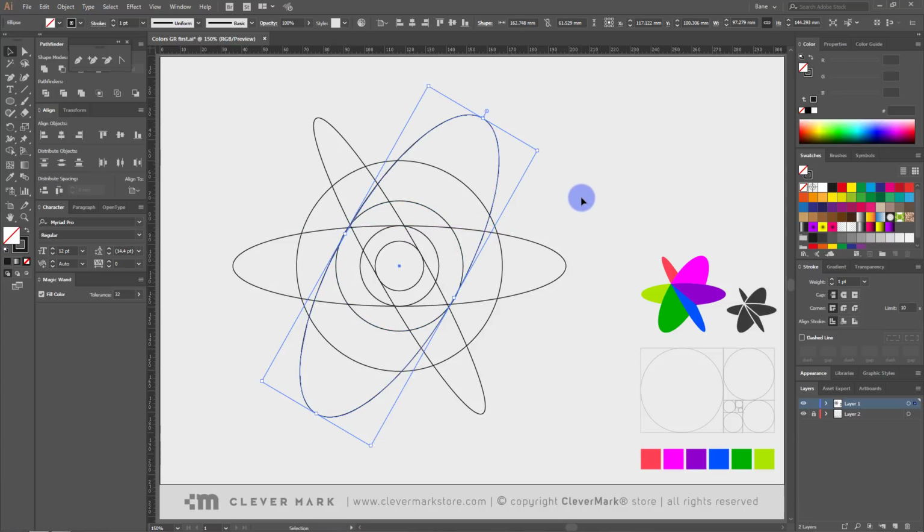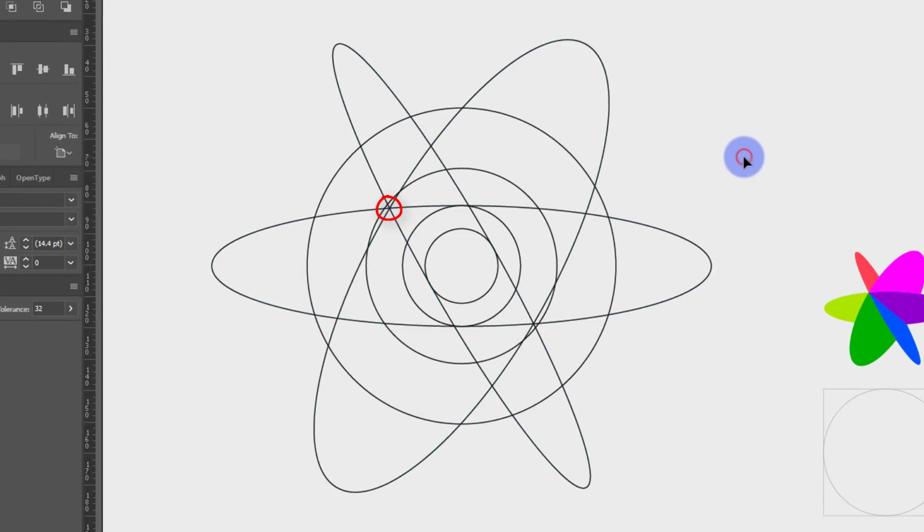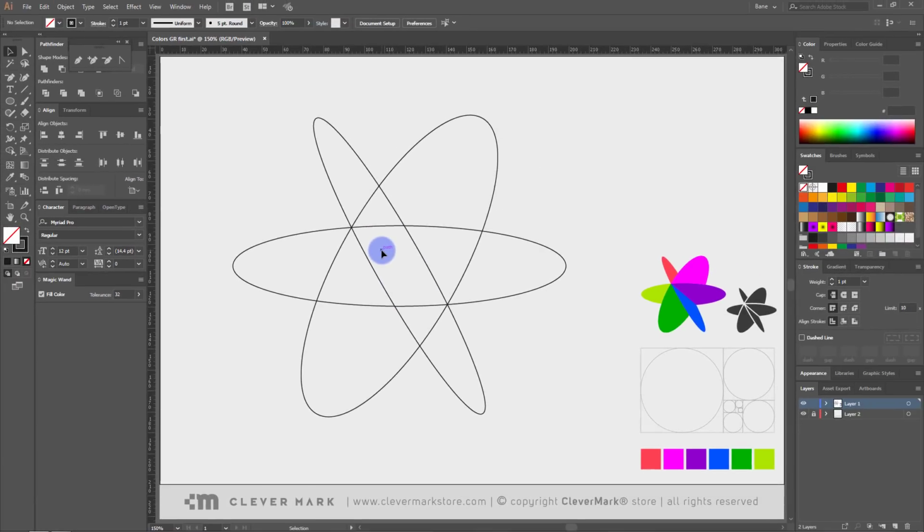At this moment, we will have to make an exception. In order for this logo to go well, it is necessary that all three ellipses cross at the same point. For this reason, I will slightly reduce the third ellipse to achieve this. Now we delete the circles and leave the ellipses. I think you already see the logo.